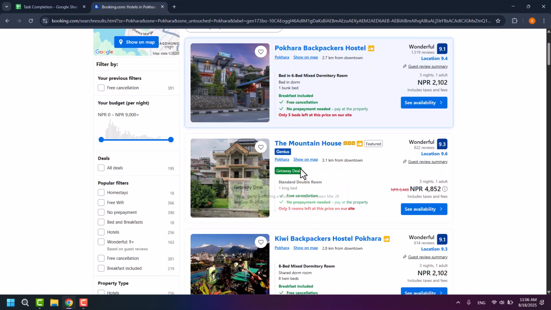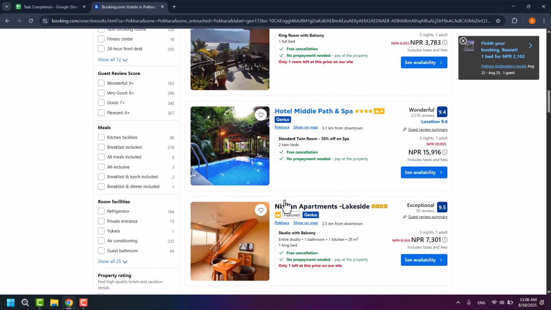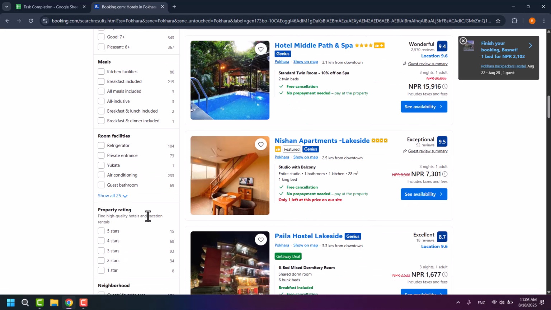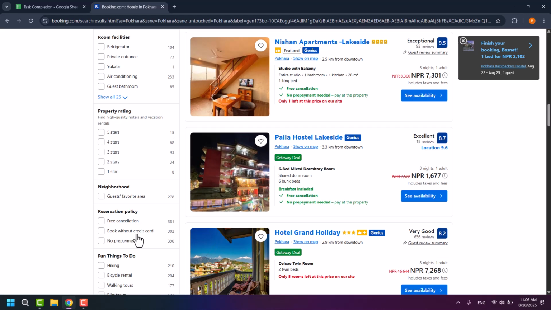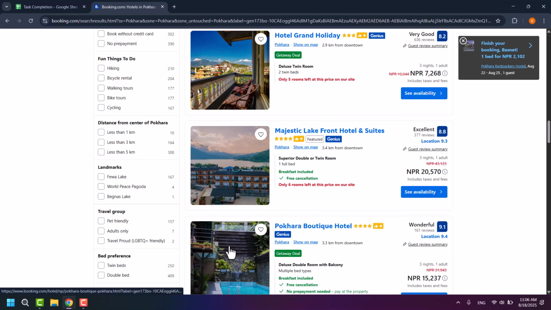Now here, you want to find the mobile icon at Booking here on the page. That's it here. So you want to look for the mobile rate badge next to the properties offering mobile-only discounts, and then select the mobile rate option during the booking process. If the option is available, you'll find it during the booking process, so you can proceed to select the mobile rate option. Mobile-only deals are a way for hotels to attract more bookings on mobile devices, so it is a good idea to check for these when planning your trip using the app or mobile site.